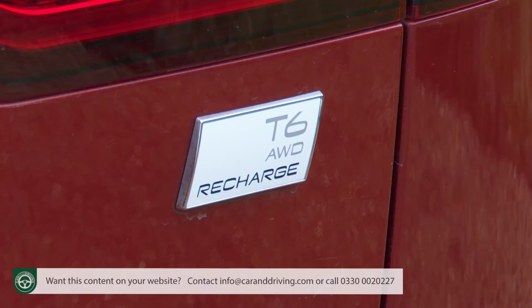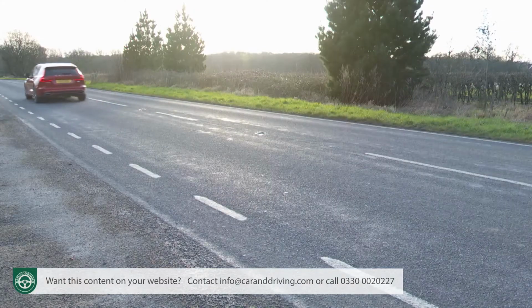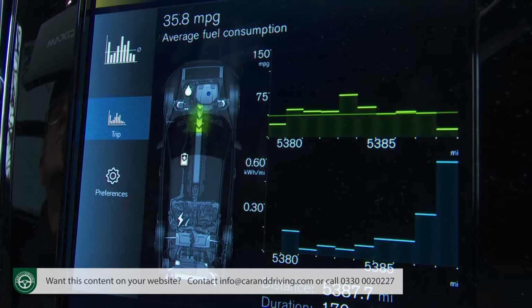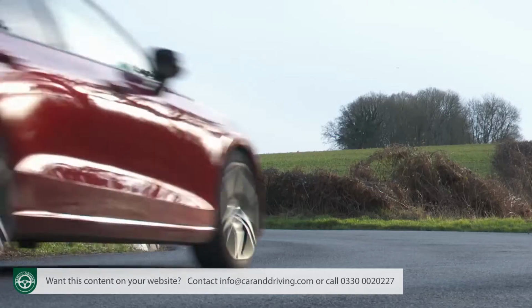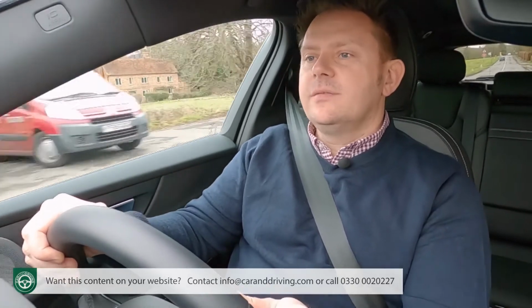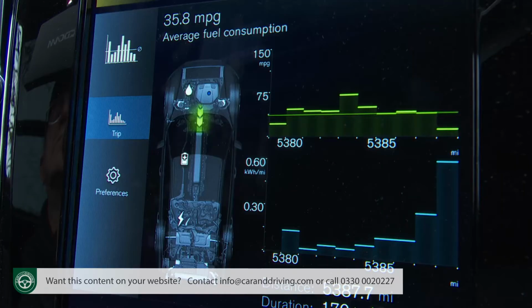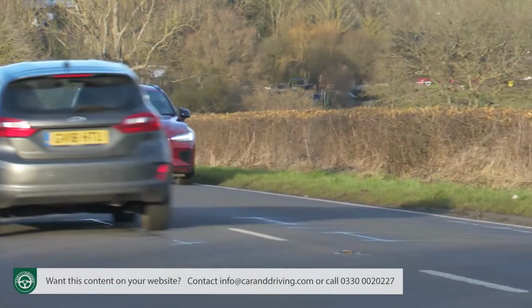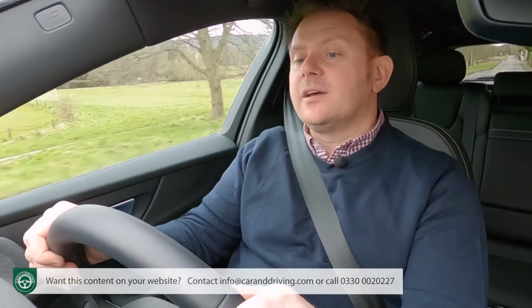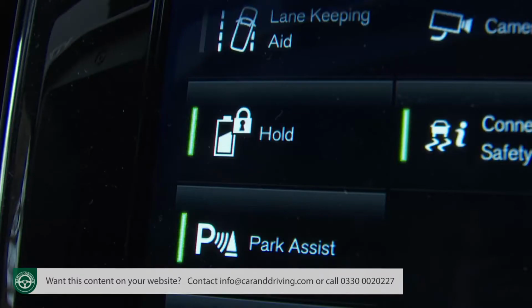Which of those two extremes you reach in a recharged V60 plug-in model will depend on your choice between the 5 drive settings that owners of all Volvo plug-in hybrid models are offered. Ultimate speed is delivered by a power mode that sees both petrol and electric units permanently working together. Alternatively, there are 4 other drive choices. A hybrid setting that sees 2 engines cutting in and out as necessary, an all-wheel drive mode that gives you permanent 4x4 traction, plus a pure electric setting that only uses the battery power and is EAER rated to take you up to 54.1 miles, more than most people's daily commuting distance on a single charge. There's even a save option so that on longer trips you can hold the charge until you get to the city driving you might have to do at the end of a journey.